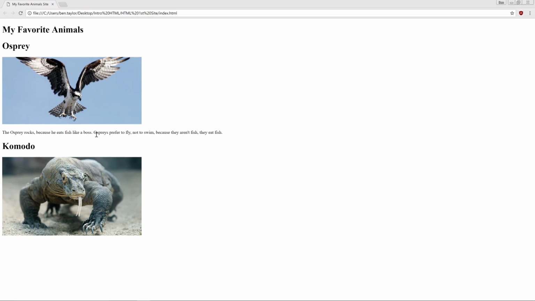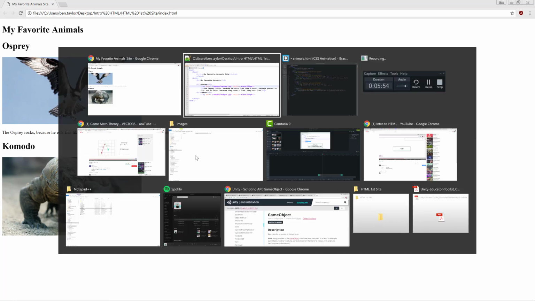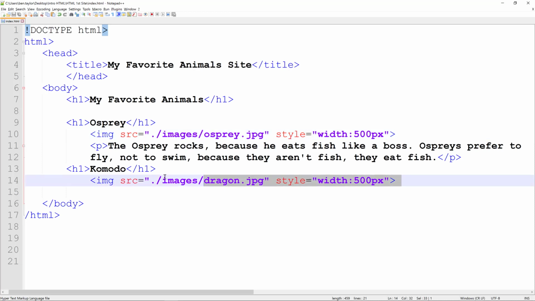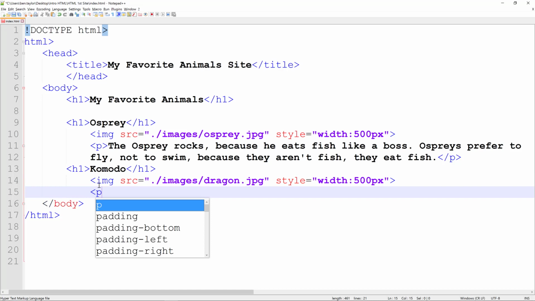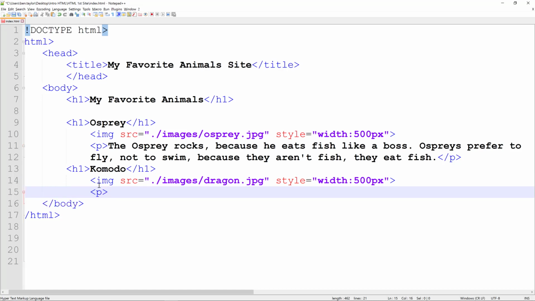So let's go ahead and add our last animal real quick. Once again, we will copy and paste this code. Okay, actually, let's instead put our paragraph description in here. So what do we say about the Komodo? Komodo dragon be super swaggin'. I like that.